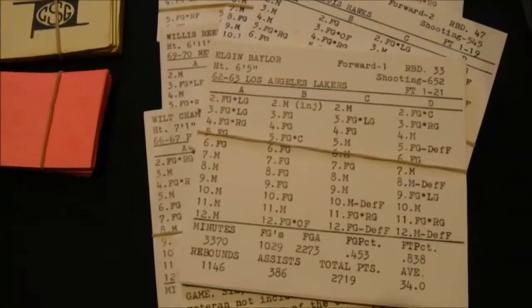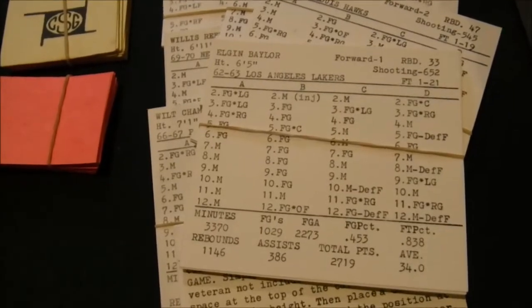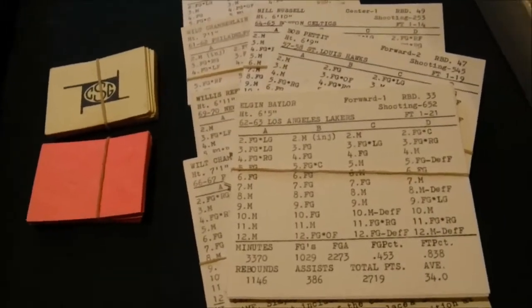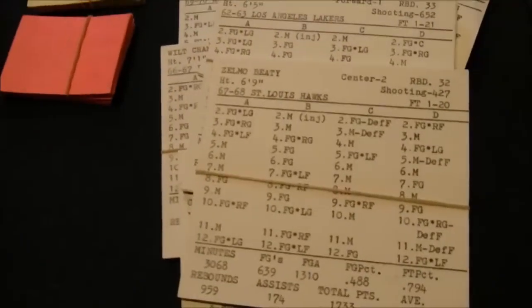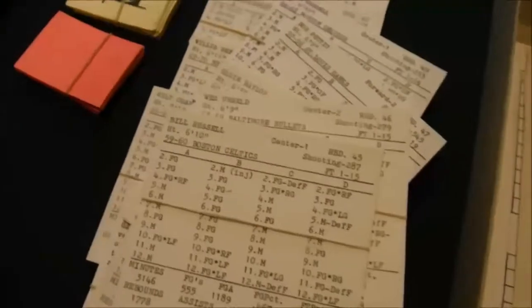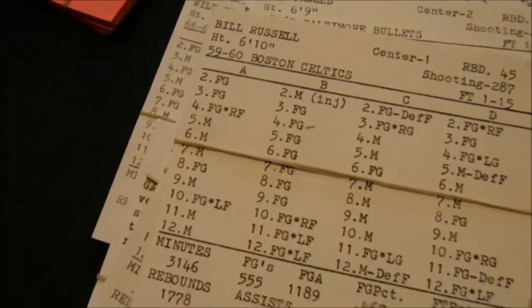Elgin Baylor, 63 Lakers. I can't remember what he averaged that year. 34 a game. Oh, yeah, that's good. 34 and about 20 rebounds or something like that, or whatever it was. Zelmo Beatty of the Hawks of 68. Rookie of the Year, Wesley Unseld of the 69 Bullets. And the 60 Celtics, which were just probably a very good team.